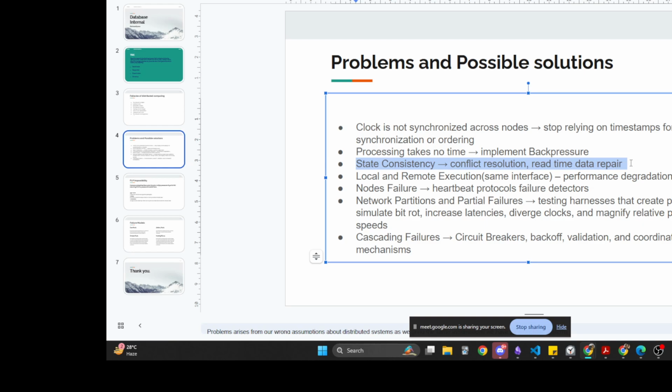So if somebody is reading the data while the schema change is propagating throughout all the servers, the user will read false or wrong information. So that is one of the problems.